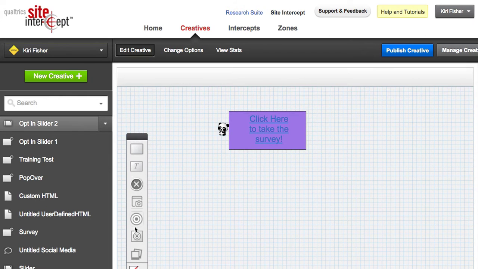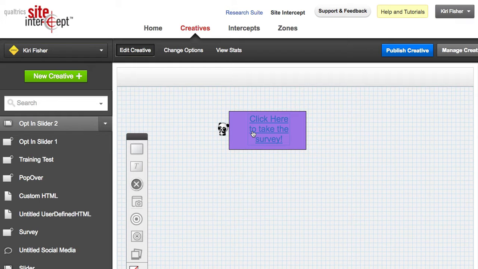Now, obviously, you can also use an embedded target there, just overlay this with an embedded target. But that just depends on if your survey is going to be really long or really short, and what it's going to look like on mobile. So your two options are either embed or just link to the survey.